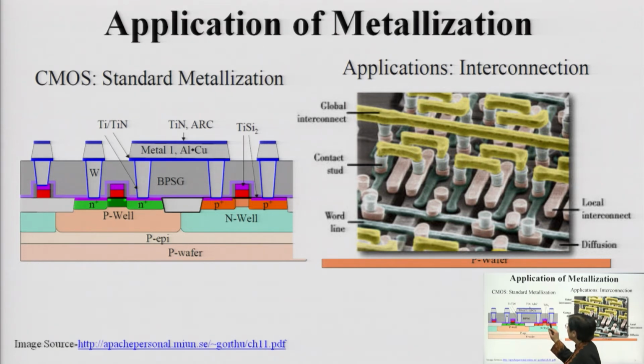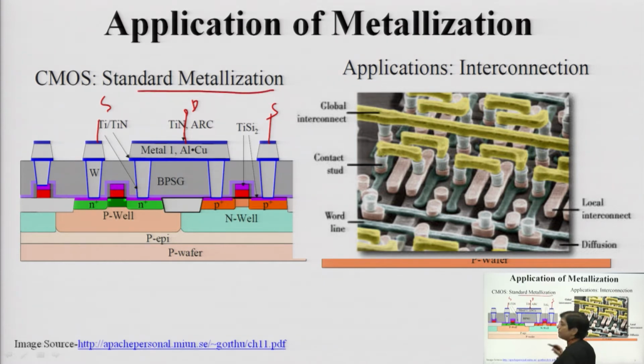This is the interconnect from the gate. Just see source and drain, where metal contacts are being established. These are the two drains, you can say, if two drains are connected. This is my source, these are drains, and these are the gate contacts. Okay. So, this is how you have metal contacts, CMOS standard metallizations.